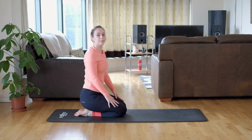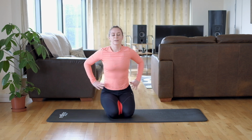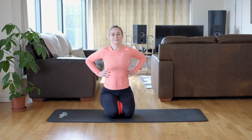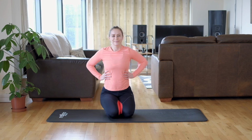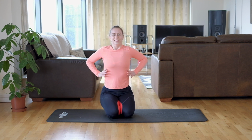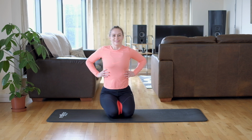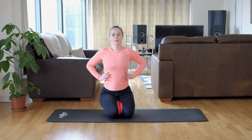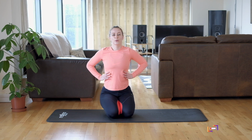Well done. Our 15 minutes of a gentle Pilates mat exercise is almost over, but we have one more exercise to do, and that's our breathing, Pilates breathing. So bring your hands on your rib cage, take an inhale through the nose and exhale through the mouth. Inhale, and with exhale all the air out. One more time. Well done.